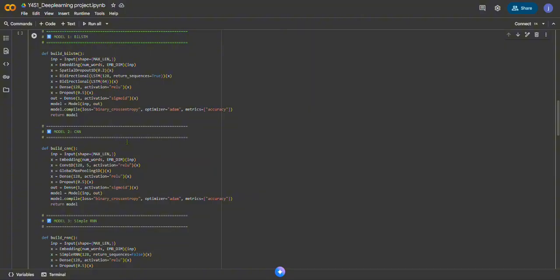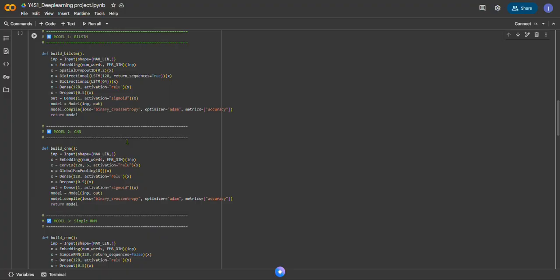Now let's talk about the models. I experimented with 5 deep learning architectures: RNN, GRU, BiLSTM, CNN, and GNN. Each one approaches language in a slightly different way. The first model I built was a simple RNN, or recurrent neural network. It reads the tweet word by word and learns patterns based on word order. It's the most basic type of sequence model. The problem with simple RNNs is that they have trouble remembering information from far back in the sequence, so their understanding of long sentences is limited.